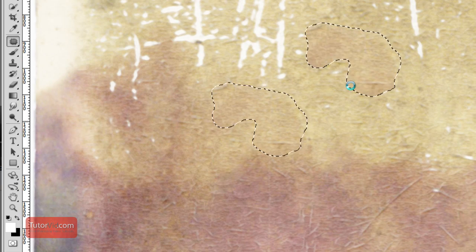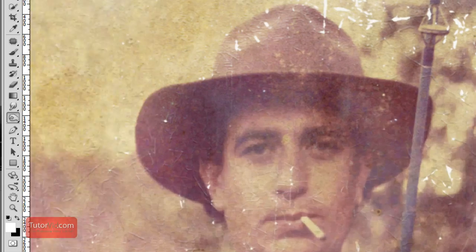And it's important that you get good quality sample areas to use from and not sample from the same area all the time, or you'll get a repeating pattern that looks pretty clear that you've done some editing on the photo. And be careful with the clone tool, it's especially easy to get carried away and create a sort of repeating abstract pattern which doesn't look abstract at all in the end. So it's good to work with a patch tool as it randomizes a bit more.